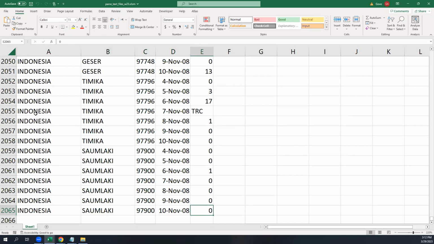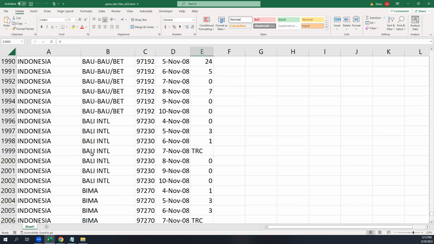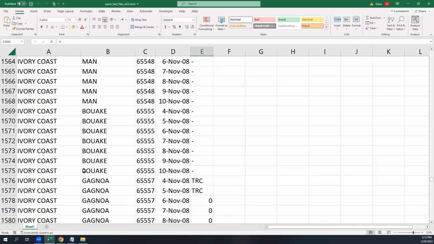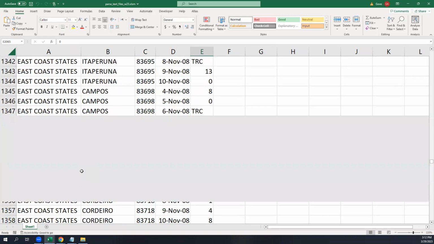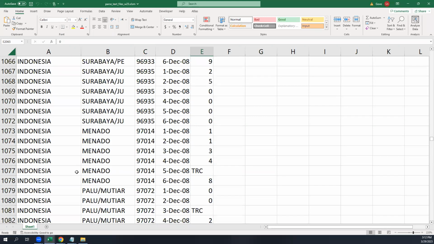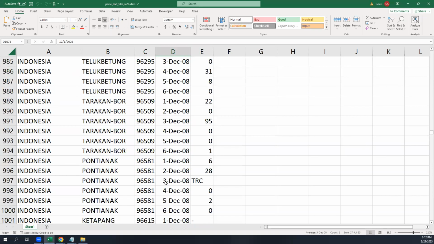So it looks like we've successfully loaded them. Let's see that second file up here, about 1,000. You should see some that have only 3 rows. Let's see, December 1, 2, 3. Nope, that's the full week.